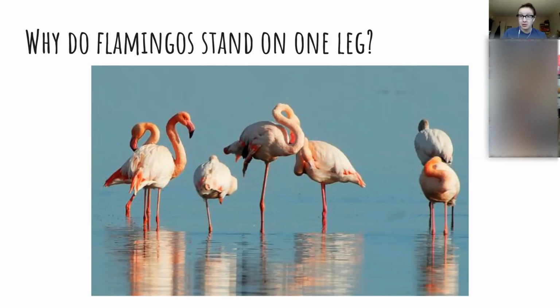Yeah, that's a good point. They could do that like most other birds. I'm not sure why they don't. Maybe because of the waters that they stand in, they're a little bit safer from predators. Remember how I said they were in soda lakes or more acidic bodies of water? That's probably water that most animals aren't going to drink intentionally. So maybe they're a little bit safer there, but that's just a guess.